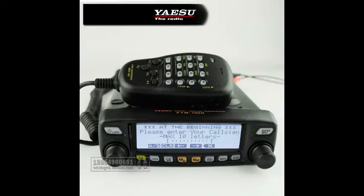CQVK 24,117. Okay, let's try CQVK DTMFID 24,000. Okay, now I should be able to connect to that room by right-clicking with the keypad. Context menu, Connect. And that's what it should always say: dialog ready. Now I'm connected to whatever room this is. I think it's a VK room.